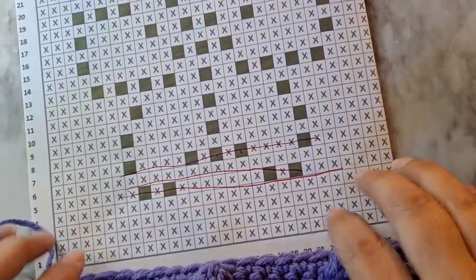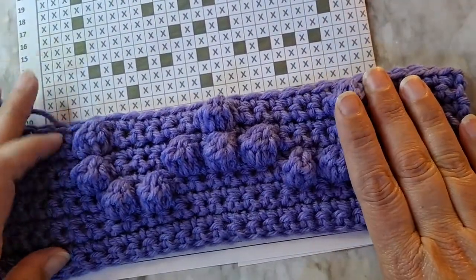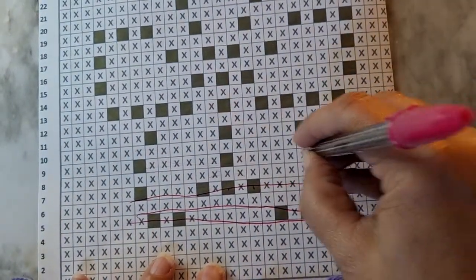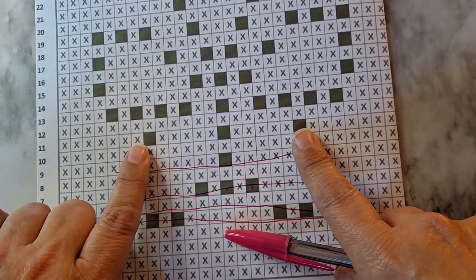Done. All right, so we did 3 rows. So this is what it looks like now. You see the bottom of the, you see that prettiness? Super duper cute. Now we are going to do, so we did that row. Now we're going to do this row right here.